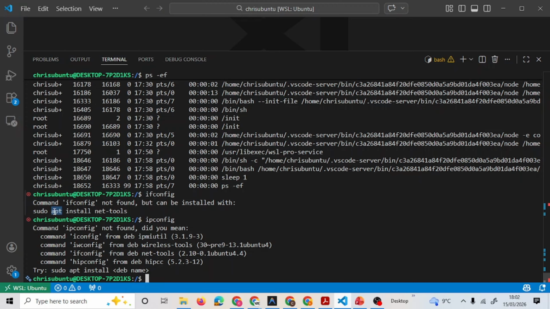If you are using RHEL, I think it's called dnf. Basically, the package manager is what you will use to install what you need. I tried running this command and it said it's not available, so I need to install it. It requires sudo, which means if I try to install it as Chris Ubuntu, it's not going to work. So I need to assume root permissions to be able to install.